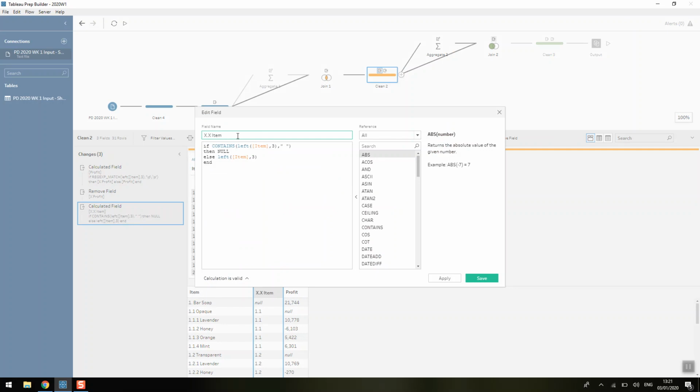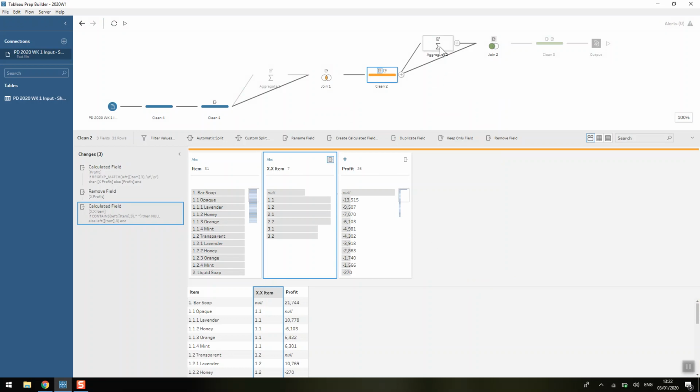So before, when we were just calling it x, we're now going to take a number, a dot, and another number through. So that's literally just the left 3 digits this time instead of the left 1 digit or character or whatever you want to call it. But the only difference here is that if within those first 3 digits there's a space, so basically, if it's in the structure of a top tier product, then we're just going to make that a null in this case, because we don't really want that profit number being included in our subtotals, because that's really going to mess it up.